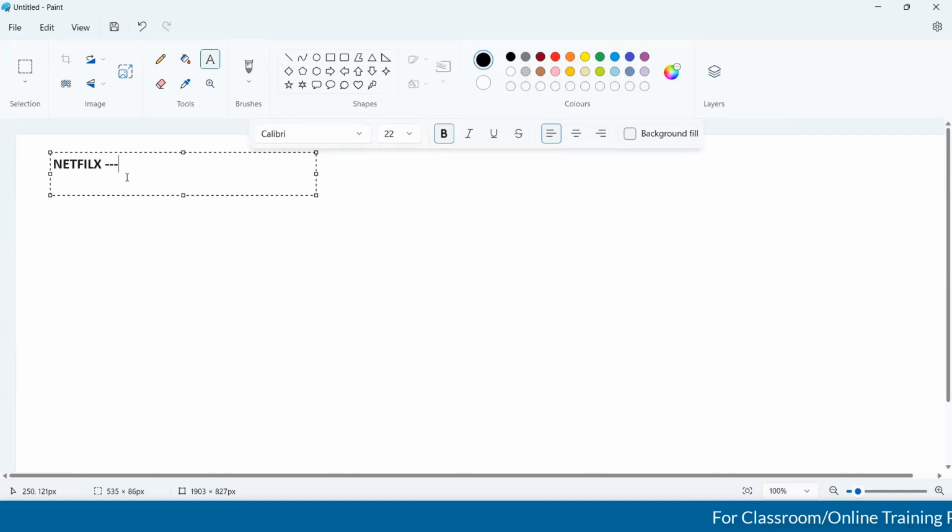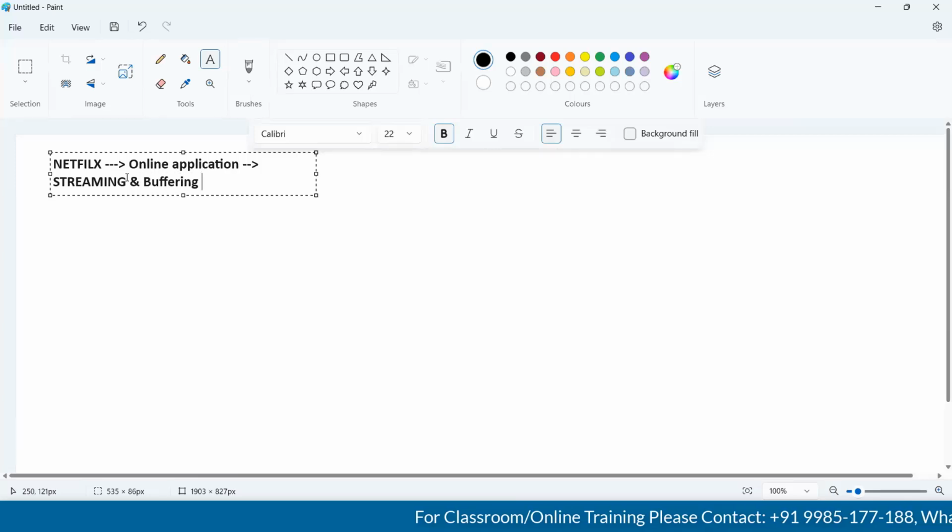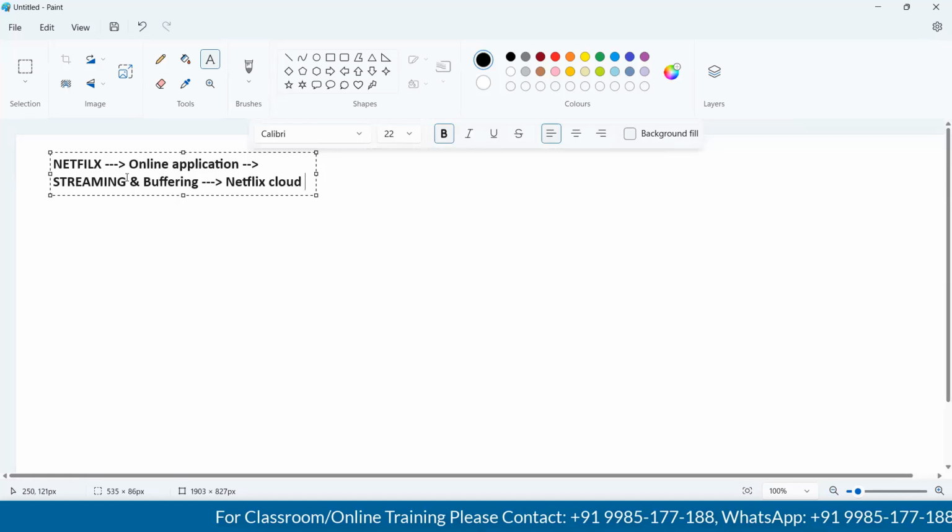Netflix is an online application, and the target is completely streaming and buffering. Where is it buffering? It is buffering on the Netflix cloud. We are working with the Netflix cloud, so it is completely streaming and buffering on the Netflix cloud.